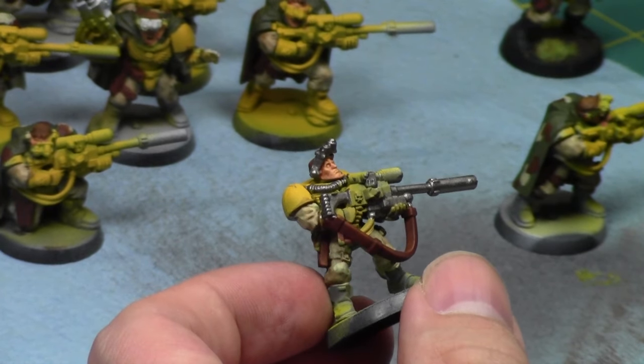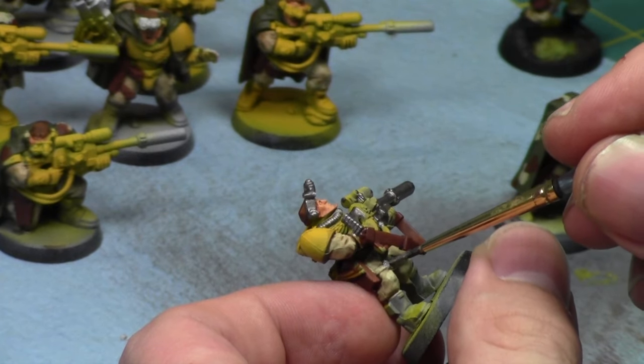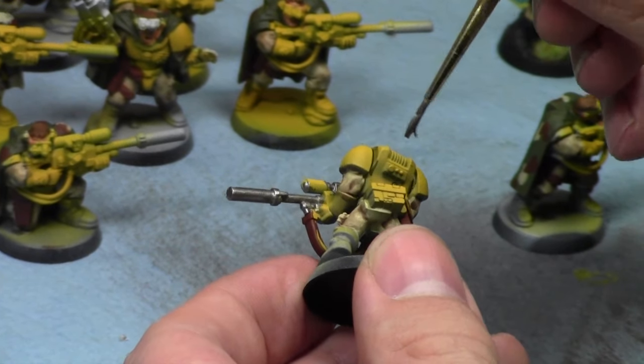There we go, look at this. This guy's pretty good. I missed a couple areas. I was like, Adam, I missed a spot.